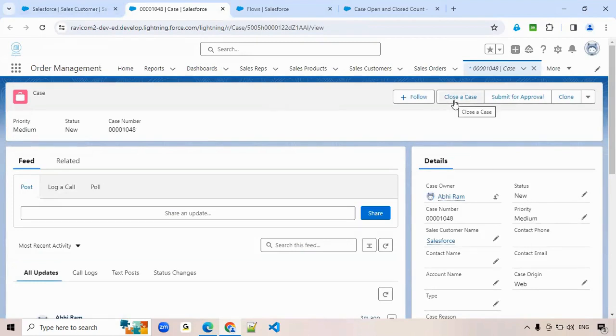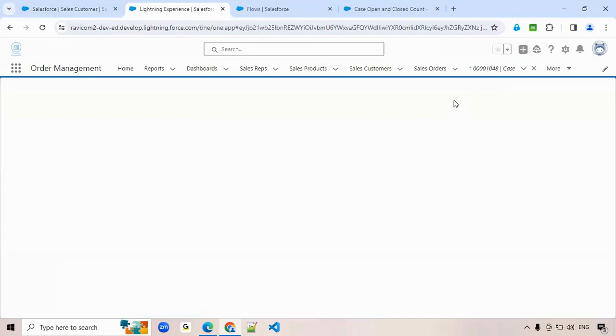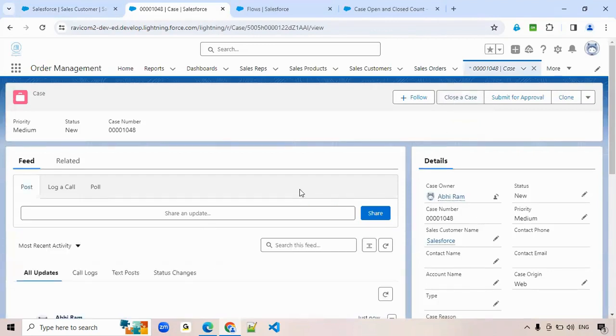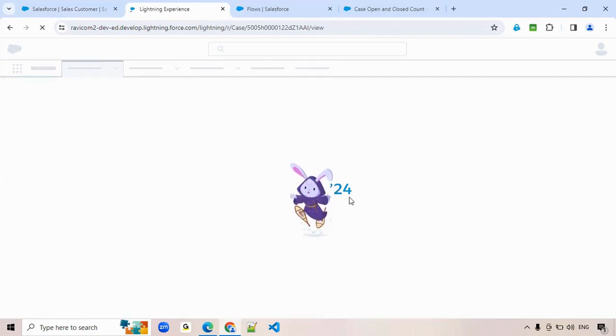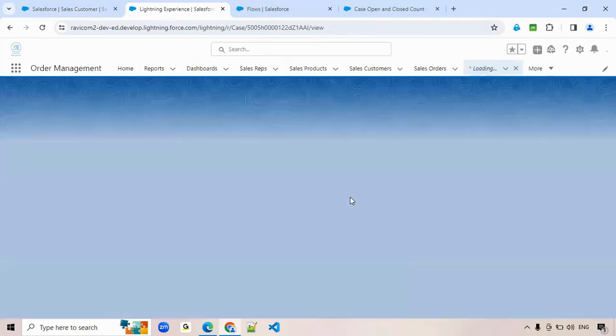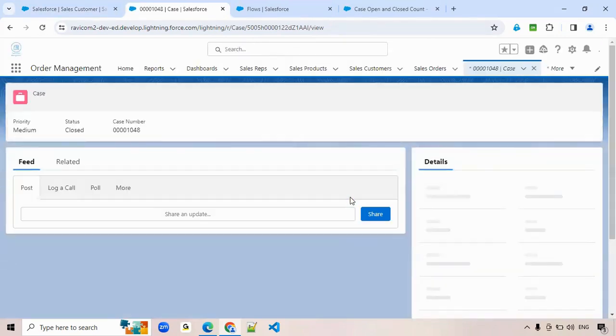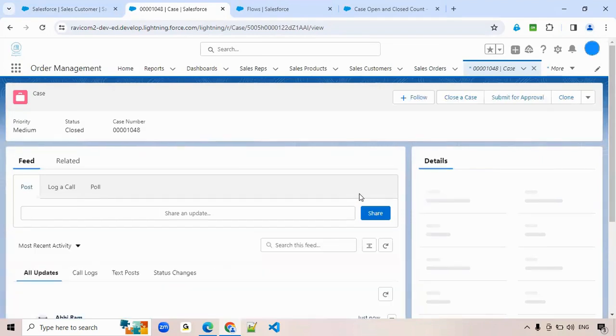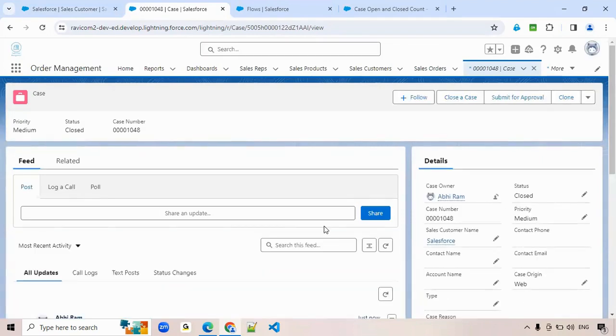Click on close a case. The status changed from new to closed. So refresh the page. See here, the status changed to closed.